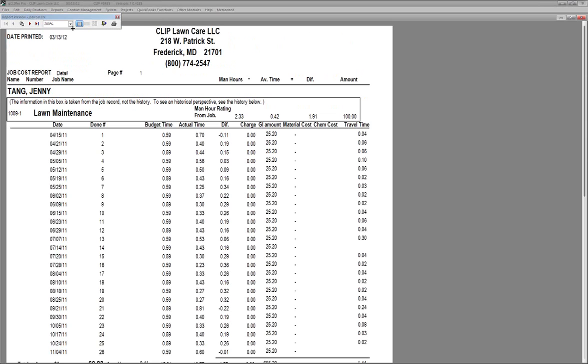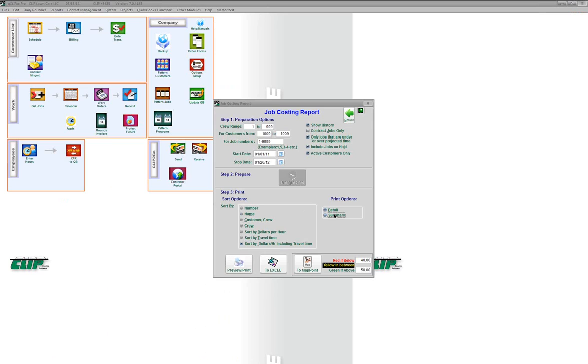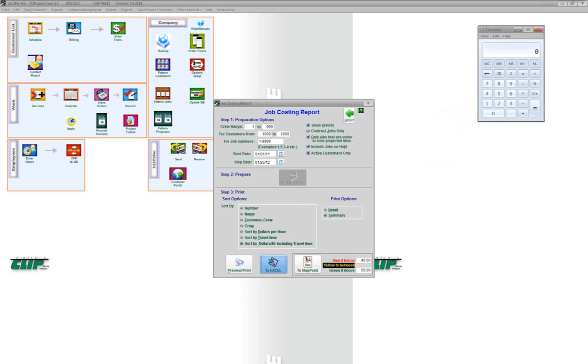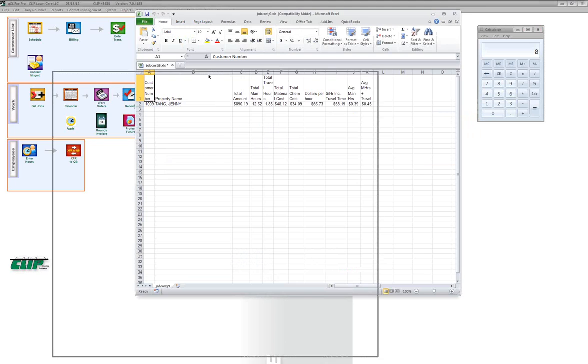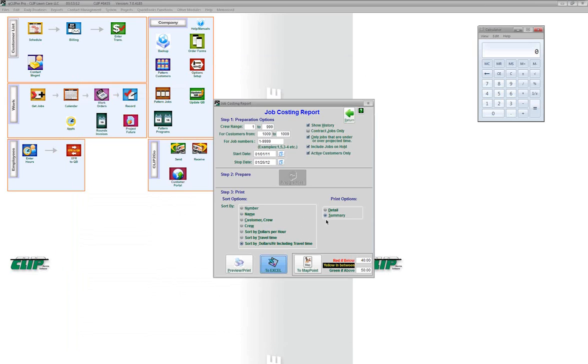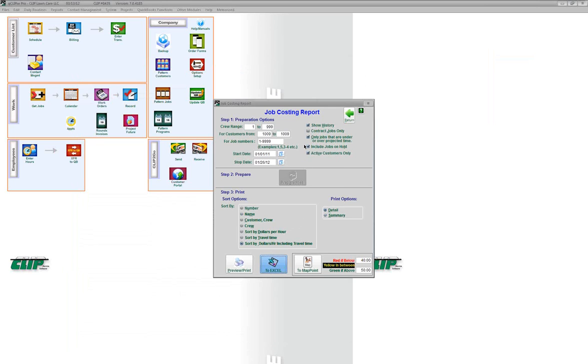So if we wanted to raise anything, we could actually. This is where it gets really interesting if you're negotiating a contract. If you're negotiating a contract with Jenny Tang, let's say right now, let's say she calls us and she says, I'm not sure if I want to go with you guys or not because you're kind of expensive or something like that. And we say, hey, you get the whole package. We're going to lower your cost per application. So we'll lower it by 10 or 20%, but we're going to keep your mowing the same. Well, that would hardly hurt us at all if we did that.